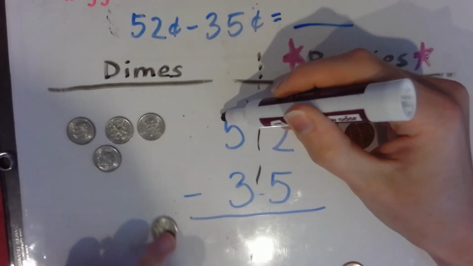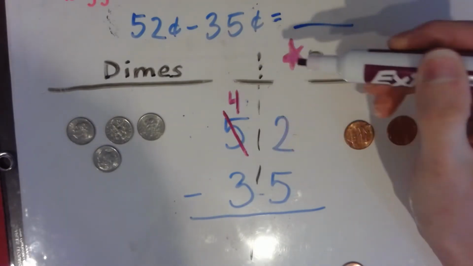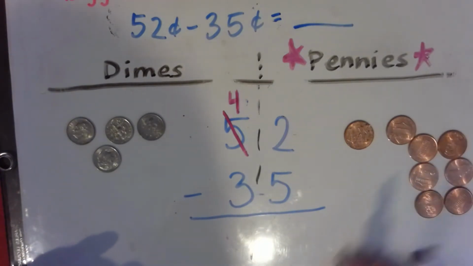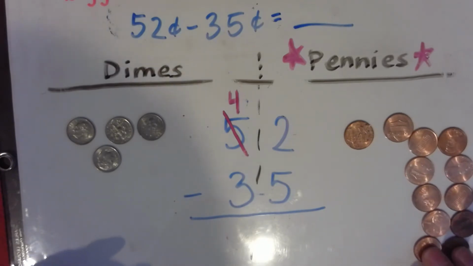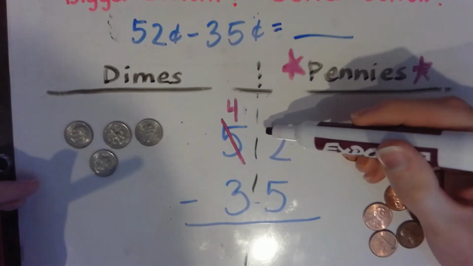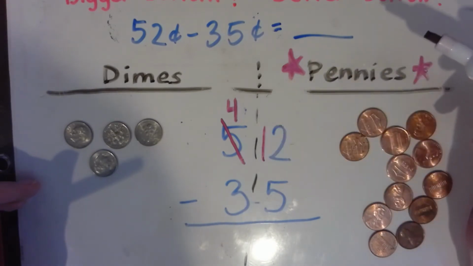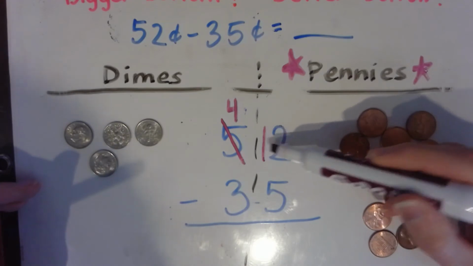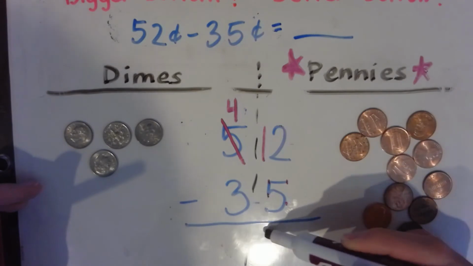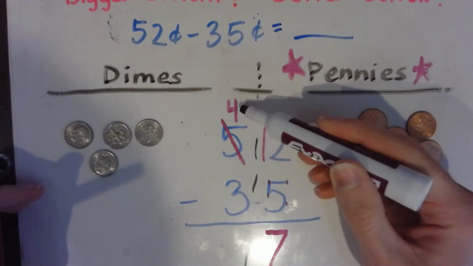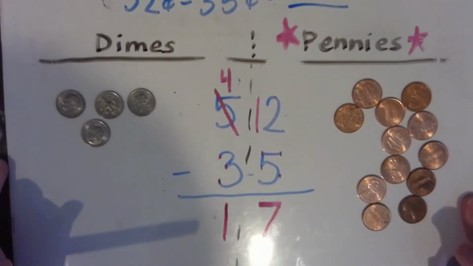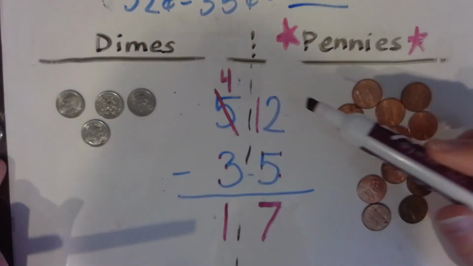5? Sure. Goodbye. Now you only have 4. Now we add 10 more. 2, 4, 6, 8, 10. There we go. Now, instead of 2, we have, what's 10 more than 2? 12. Now we can solve. 12, 11, 10, 9, 8, 7, 4, 3, 2, 1. What that looks like is 12.